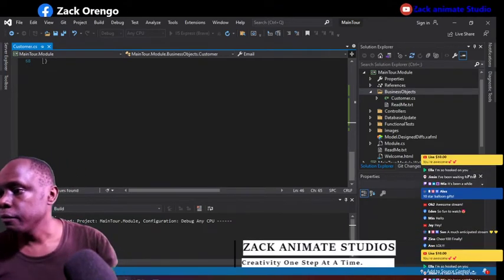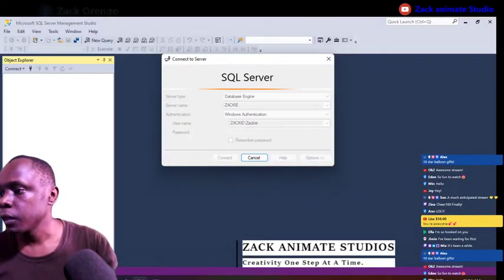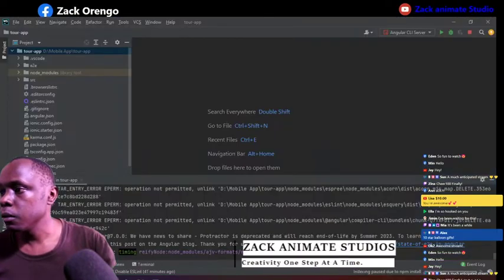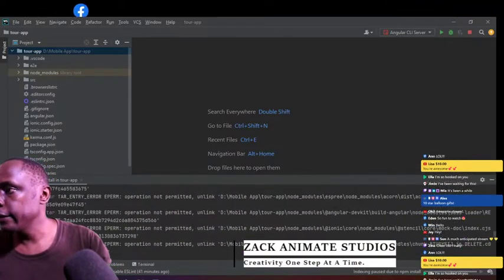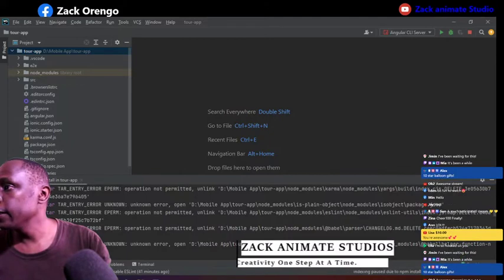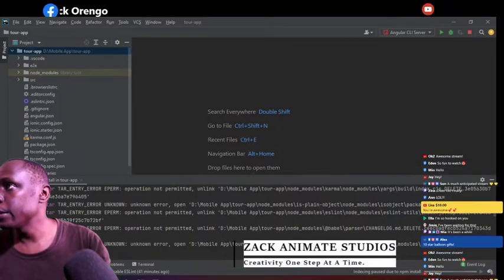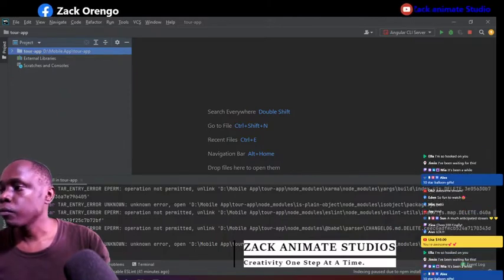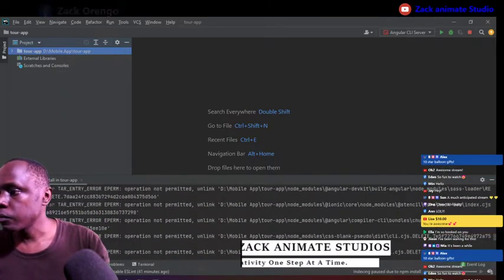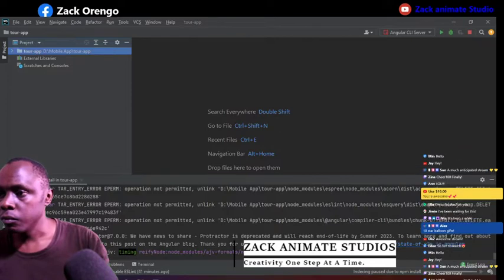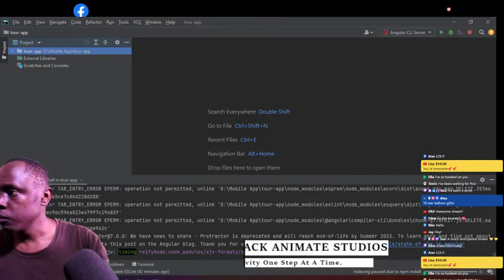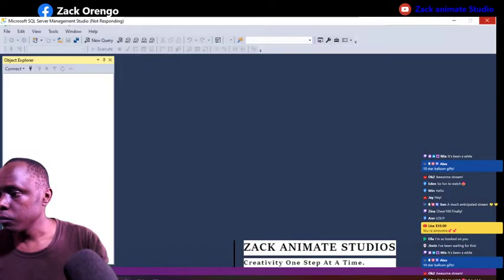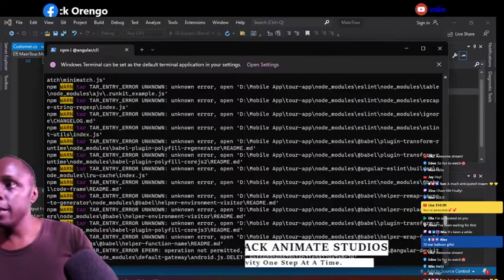Okay, so this is Ionic. I don't know why it is not loading up, my friends. We need to test it out.